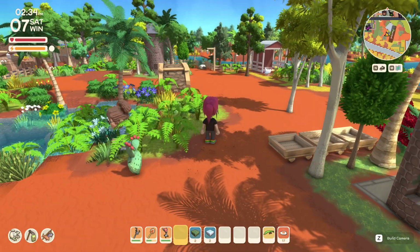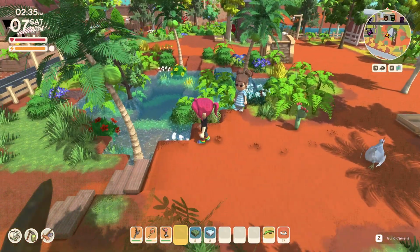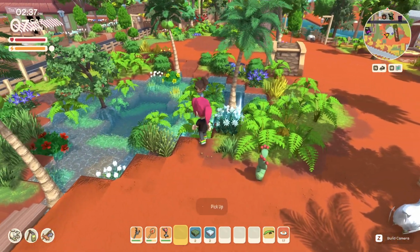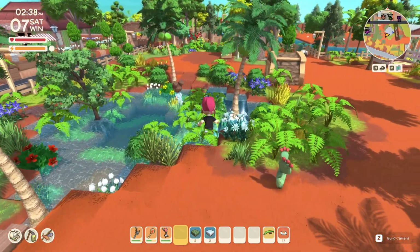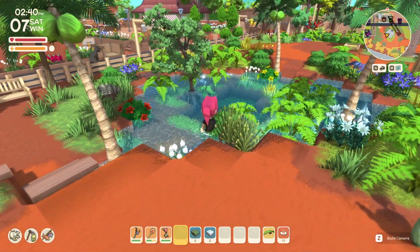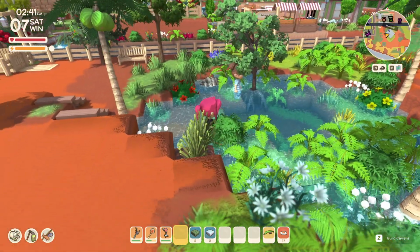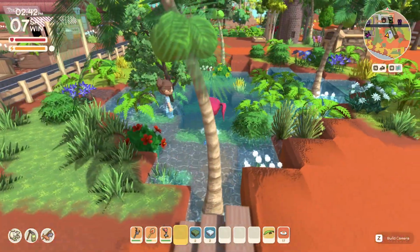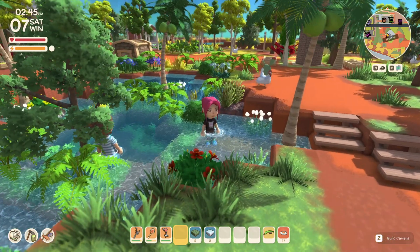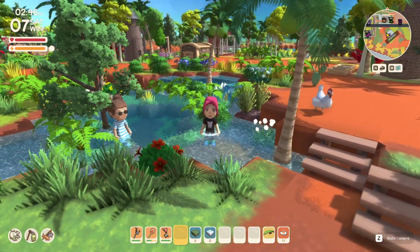And this is my little pond I made for them. I like making them feel cozy. It does. It's very lovely. And really nice, this tree just recently actually sprouted up, so I was pretty excited. A tree finally sprouted. I like that you have some of the wildlife here that isn't harmful to the animals. That's really nice.